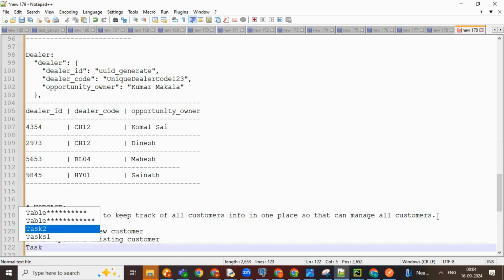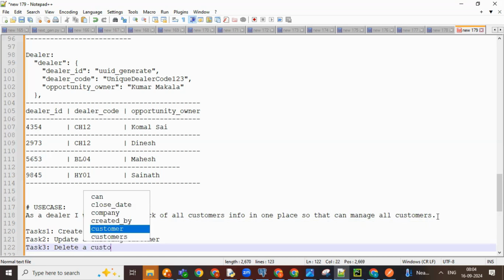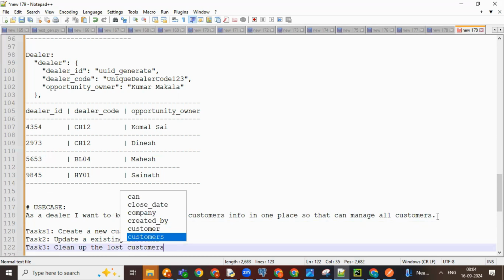Next, task three. Think of create, update and delete. Task three is to delete the customer, or rather clean up the lost customers.